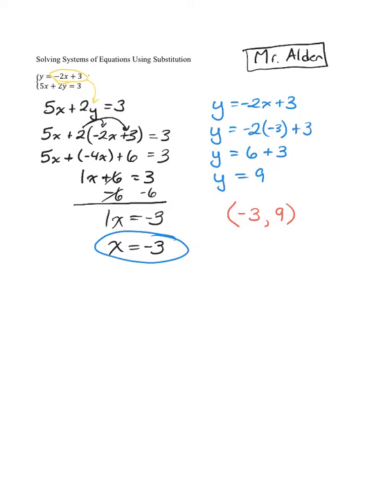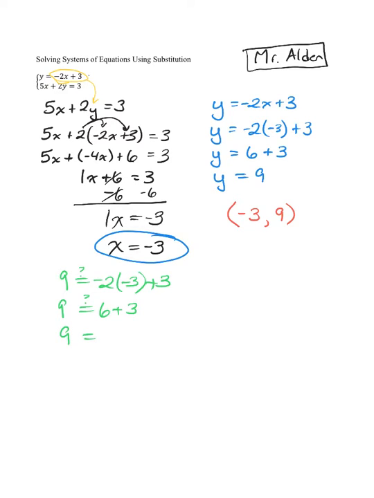Now we're not done yet, because of course we need to check it. We need to make sure that it works. So we need to substitute into both equations to make sure that it works. So for the first one, y equals negative 2x plus 3, what I'm going to do is take the 9, since the 9 is the y term, and substitute that in. And let's use green for this. So I'm going to say 9 is equal, I think, because remember, we're not sure yet. We're checking. Negative 2 times negative 3 plus 3. Well, now on the left side, the 9 is just 9. Negative 2 times negative 3 is 6.